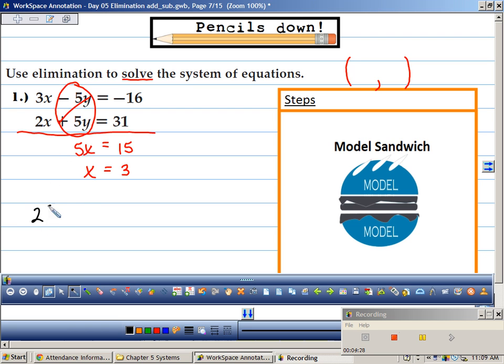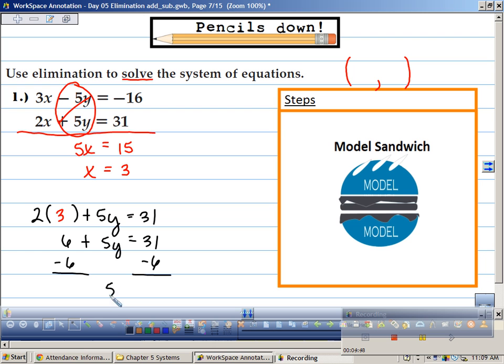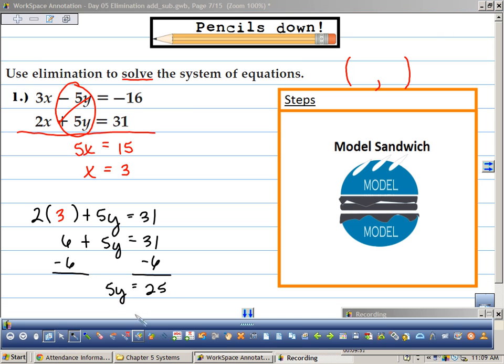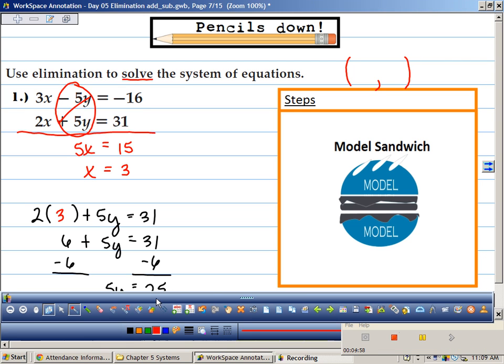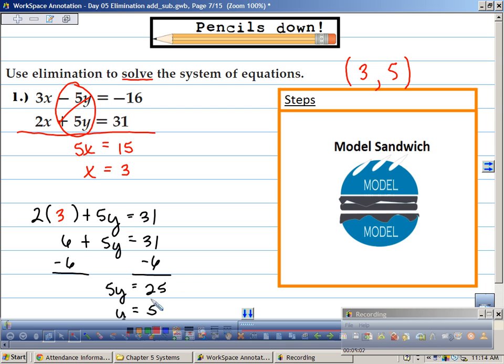So I have 2 x's plus 5 y's equals 31. And I know my x's equal 3. So I have 6 plus 5y equals 31. If I subtract 6 from both sides, I get 5 y's are equal to 25. So 1 y must be equal to 5. So what's my solution? 3, 5. My answer is not x equals 3 and y equals 5. My answer is 3, 5. That's on a graph, that would be where those two lines intersect, 3, 5. Only we're doing it without graphing.